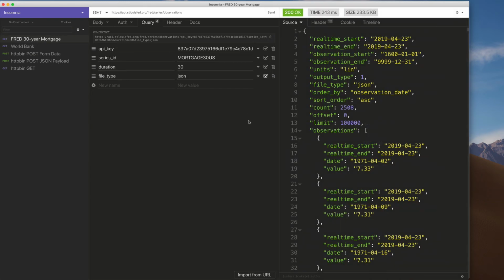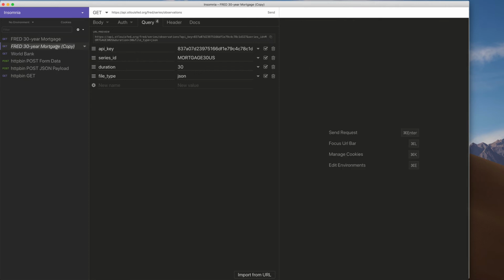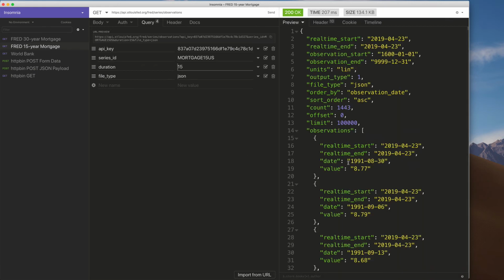Now we're going to create another similar one, so we're going to duplicate, and call this one the 15-year mortgage. Everything's going to remain the same except for one or two parameters. So if I put in 15 and then 15, okay, then we get a list of results back.